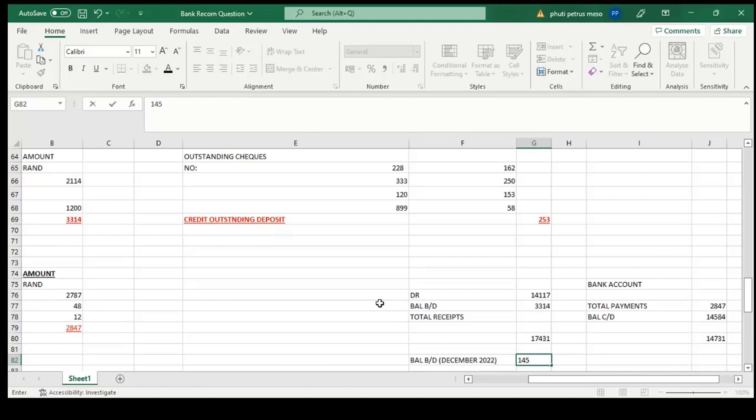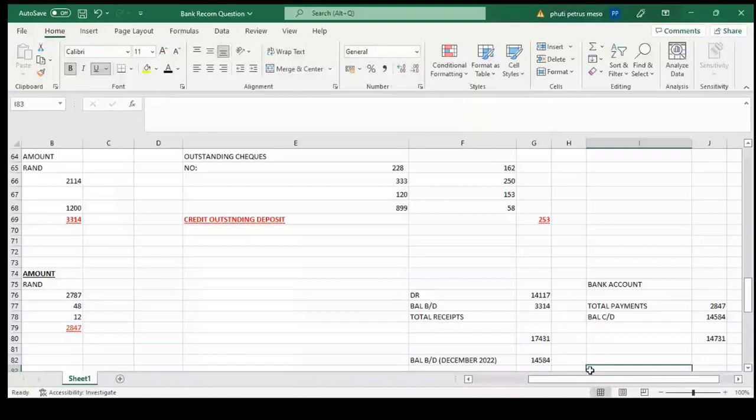14,584. Mr. Puti, the balance on the credit side of our bank account is incorrect there. I think you swapped the digits around. Okay. Which one? Is it 14,000 that is incorrect? Yes, is it not supposed to be 17,4? The total, when you balance it, is it not also supposed to be 17 like the debit side?